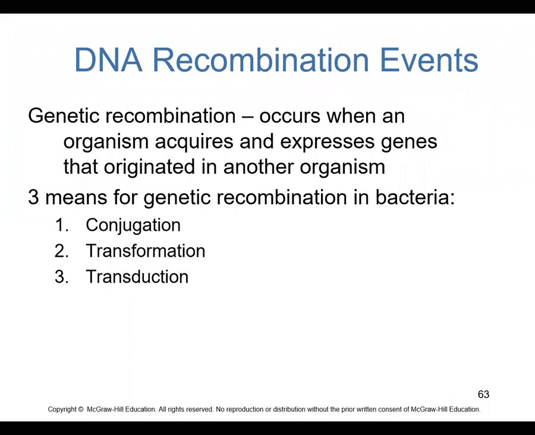All right, so recombination of events. What's a quick way for prokaryotes to change their DNA? There's three methods for it. We have them right here: conjugation, transformation, and transduction. What they're doing is getting DNA from another organism. It's not sexual reproduction because prokaryotes do not do sexual reproduction, but these are ways that they can get DNA from other organisms.